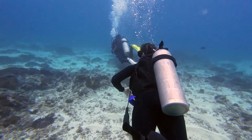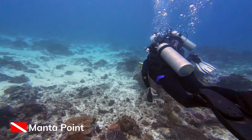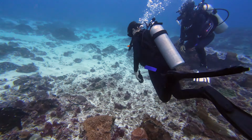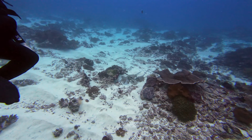We were so excited to get in the water at this first dive site, but also had some nervous anticipation. We really wanted to see the mantas, but with Dave's tough time on our dive last week, and my ear started getting a lot of pressure, and then I just started vomiting underwater. We were also hoping for a smoother experience today.